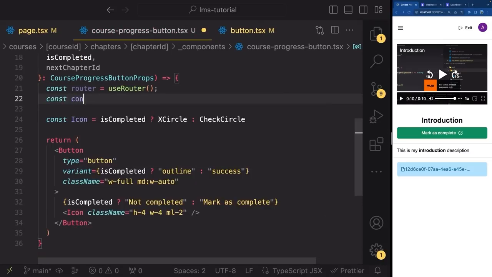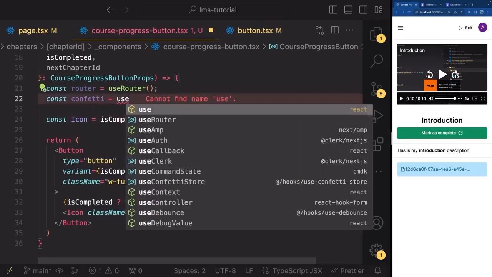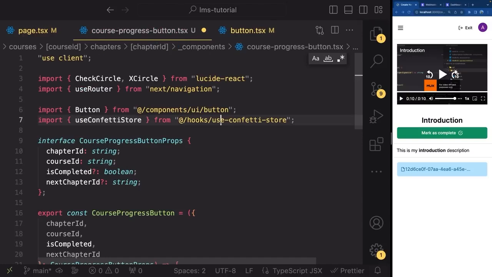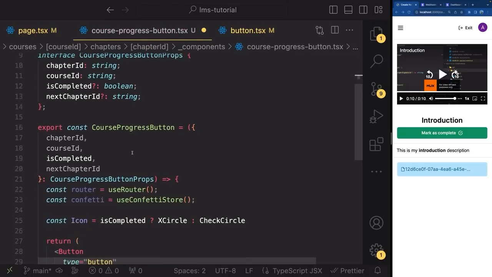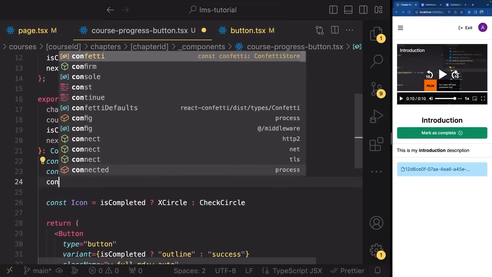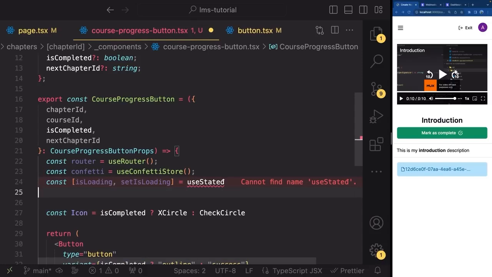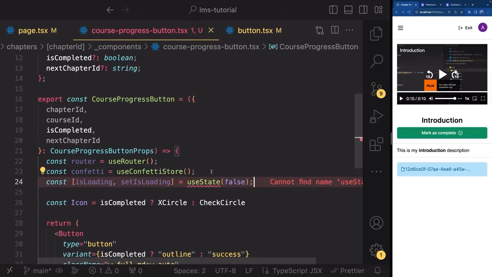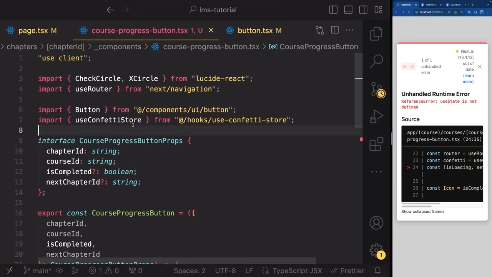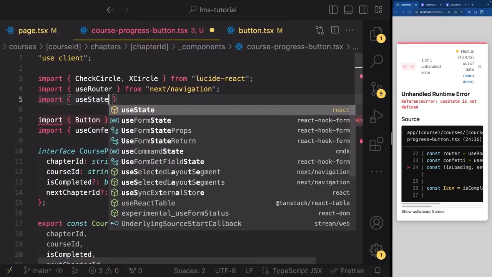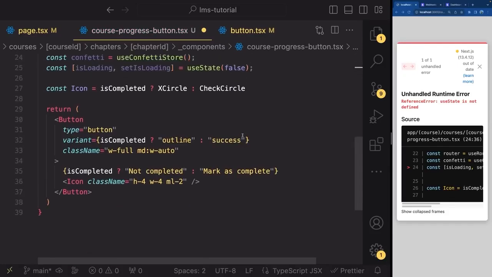Below that, const confetti, useConfettiStore, and we import that from hooks/use-confetti-store. Below that, go ahead and add const isLoading and setIsLoading from useState. So make sure you add useState and default to false. So let me just add import useState from React, like that.